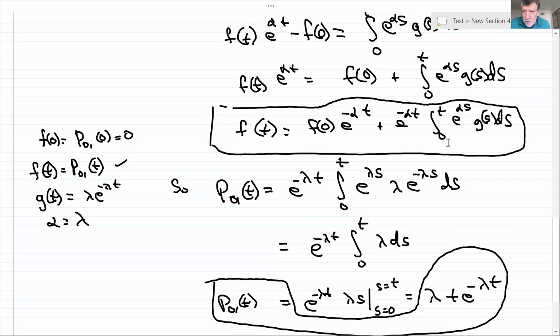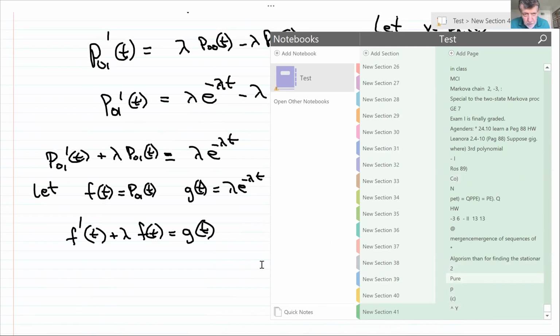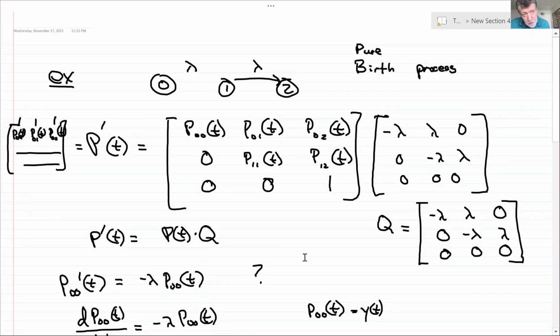Okay, so let me go back to the math. So what we want to explore now that we have an extra tool for finding solutions of differential equations, we want to go back to, let's see. Yeah, I guess I did this in office hours as well, so I might as well make sure it's all good. So I think I did this example in office hours. Let me flip my furniture around here a little bit, because I'm going to be using the OneNote more. So here was the example that I explored or started to explore in office hours on Wednesday.